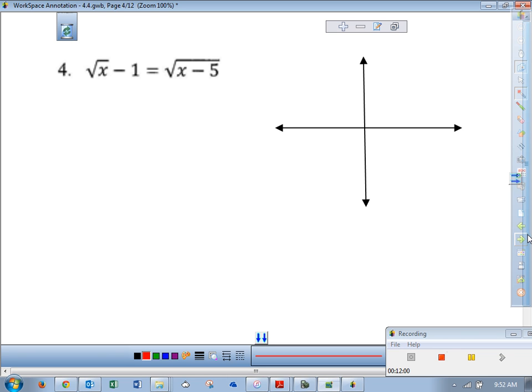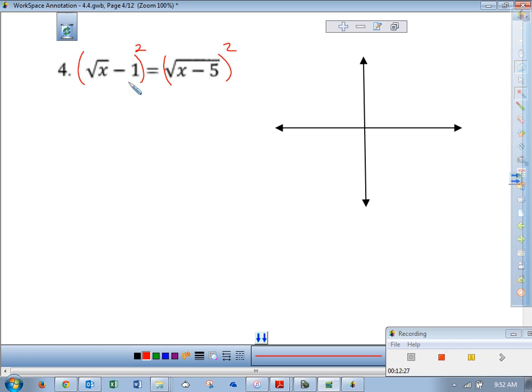Usually the messy one. Wouldn't you call him the messier radical compared to that radical right there? He is all alone. So what we do is we will square both sides. This whole quantity right now has to get squared. This whole thing right here has to get squared. So far, so good.